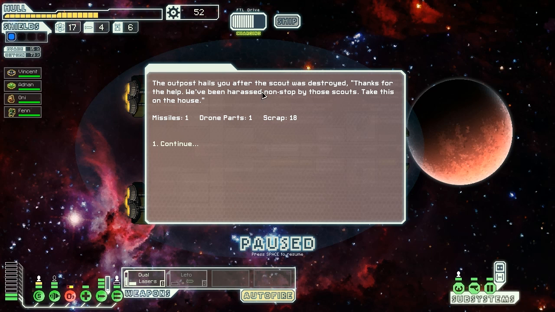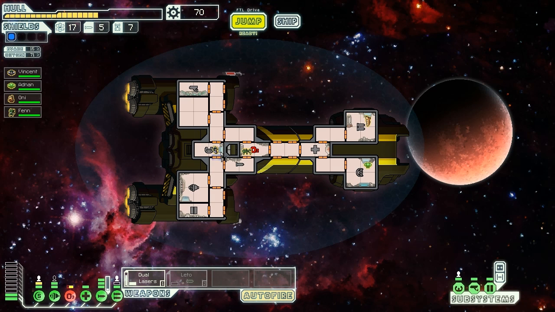Thanks for the help. We've been harassed non-stop by those scouts. Take this on the house. 1 missile, 1 drone part, 18 scrap. Bang. Could have used some hull repair, to be honest.